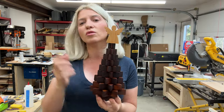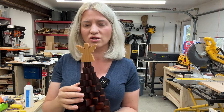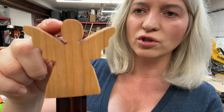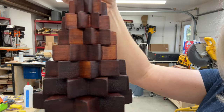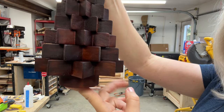And you can do it on the scroll saw, you can do it on the band saw, you can even do it with a jigsaw if you do a star on top. It will be hard to cut this angel with a jigsaw. But if you do a star, you can totally do it with a jigsaw. As you can see, it's just a whole bunch of star shapes stacked on top of each other and on top of a round base.